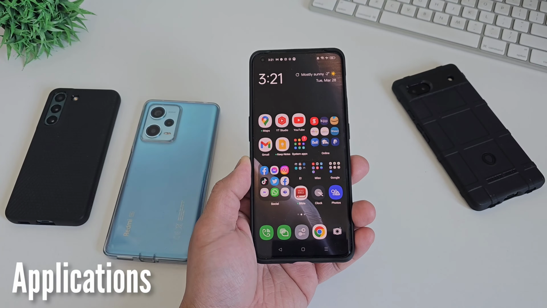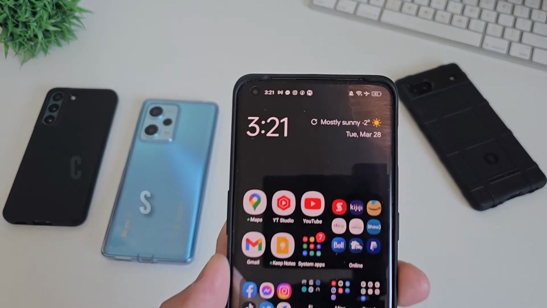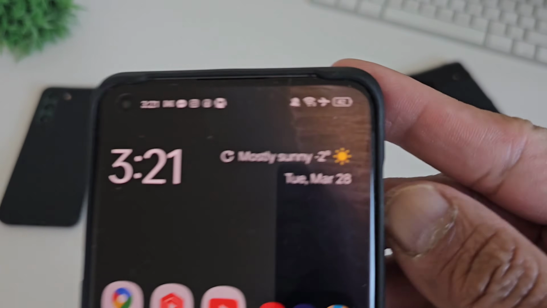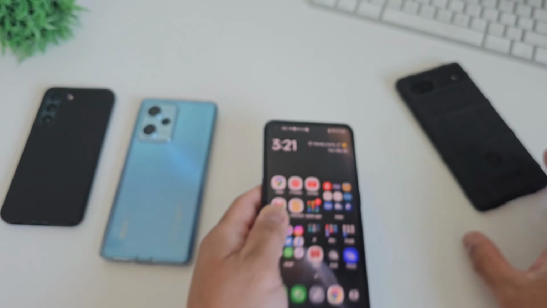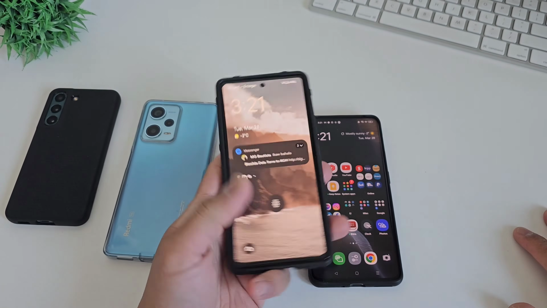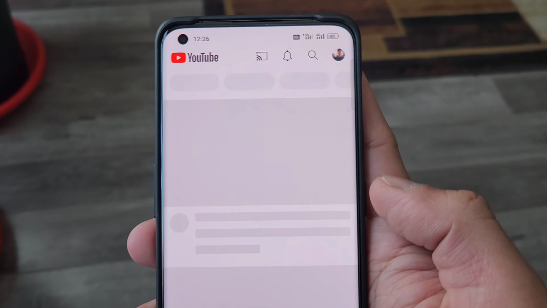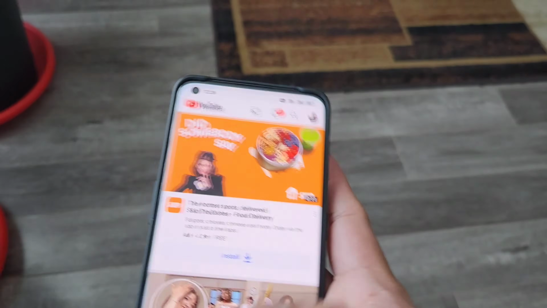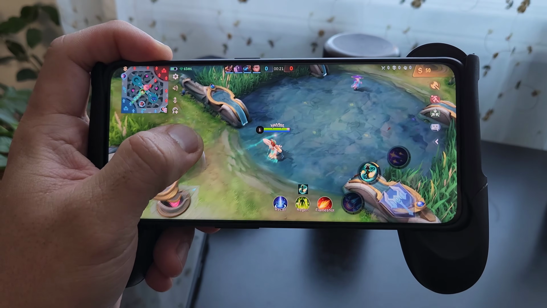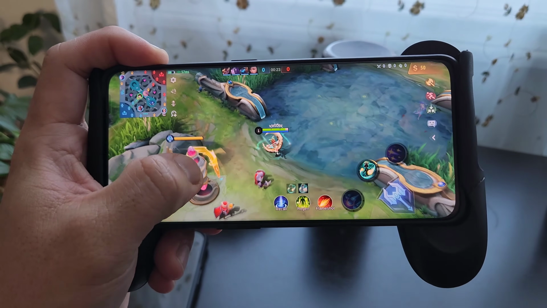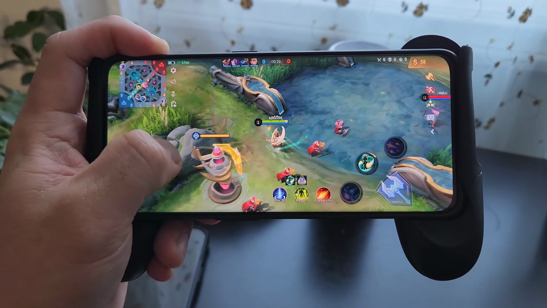Let's start with the apps. Normally apps are the usual suspect for battery draining issues. When an app is running continuously in the background, that drains the battery faster even though you're not using the phone. Or a lot of times you're using a single app, but you don't know that it actually drains the battery faster compared to other applications. Depending on how heavy the application is and how many processes it calls, every app is different.